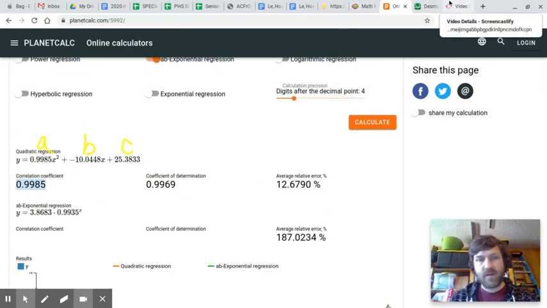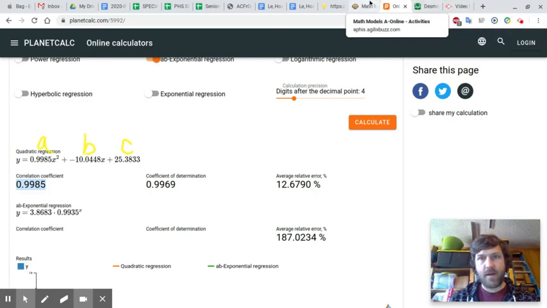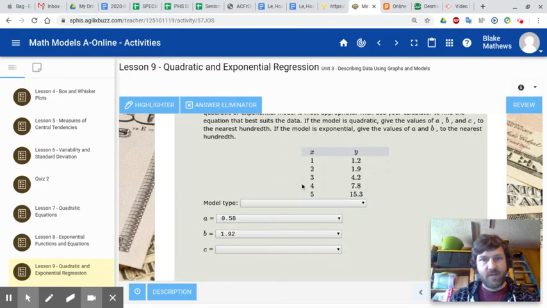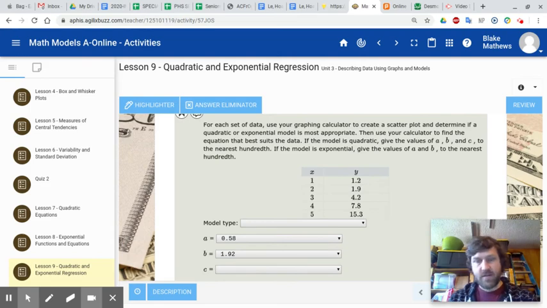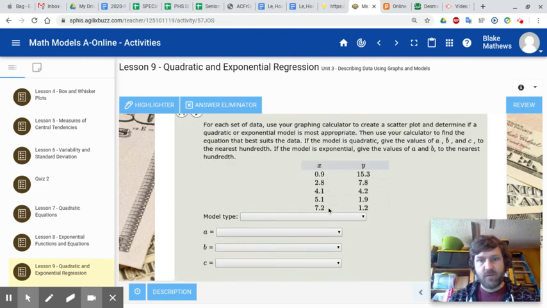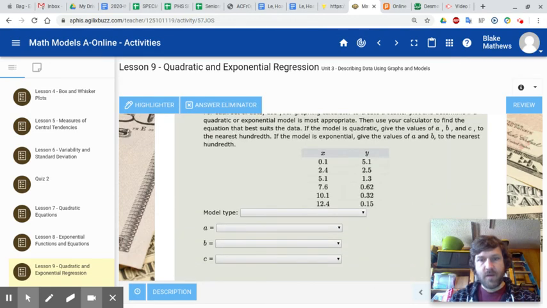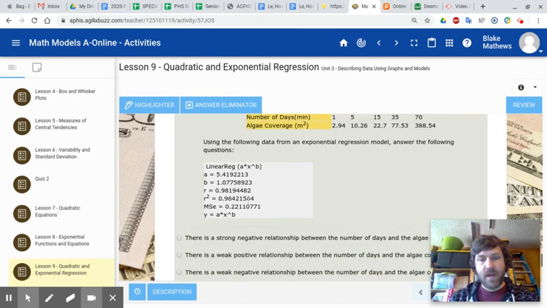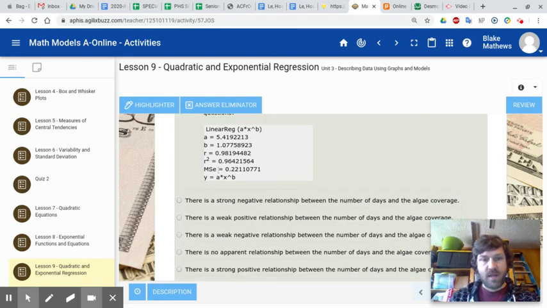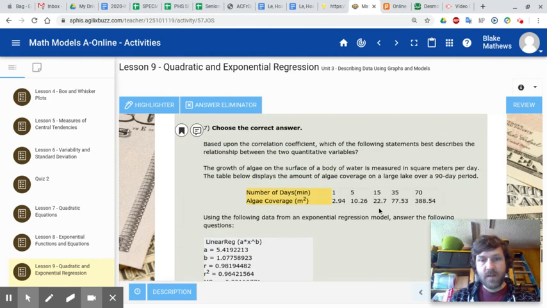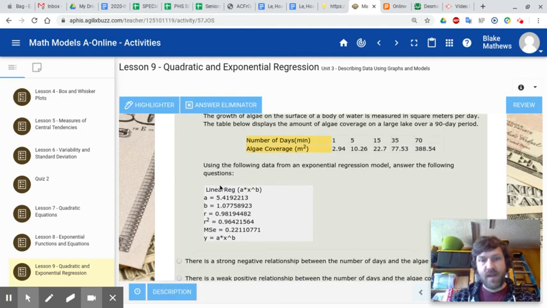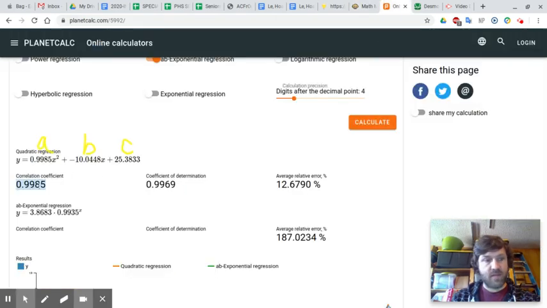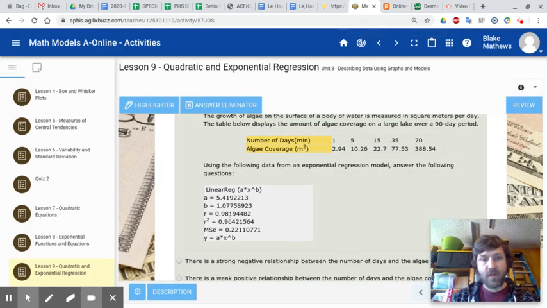I hope that's going to be enough for you guys. But basically, every single one of these is the same idea. Enter the values for X and Y, and then look at the model type, and so on and so forth. And then that's the first 6 questions. And then starting in question 7, they go ahead and give you the answers that you would get. And these would be the answers you get from this, like these numbers here, correlation coefficient. That's the R and the R squared.